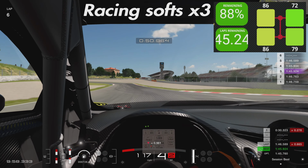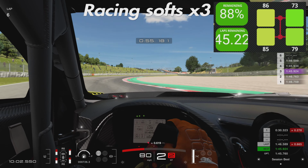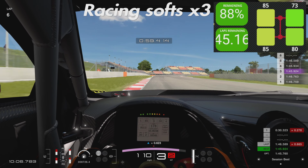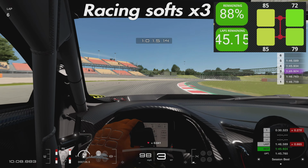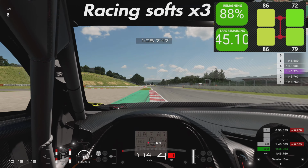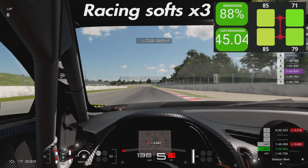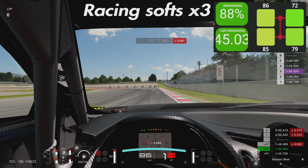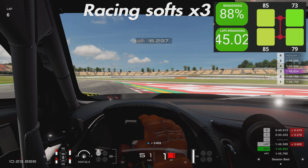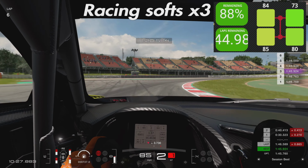We've got a bit of tyre wear on there as well. I am running x3 tyre wear here, a little bit higher than we had at Autopolis, just to kind of reinforce the knowledge here. But the tyres should still be performing absolutely fine given that wear. We're probably losing about 3 or 4 temps per lap through the wear. But the tyre temperatures are a lot more stable, not really going above 85 degrees, which is just about the limit of what these soft tyres can take.